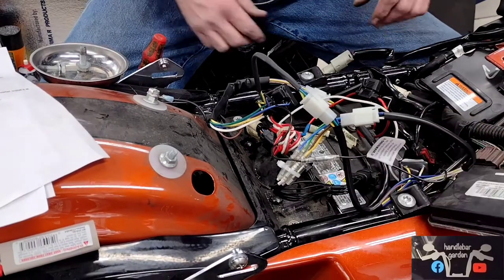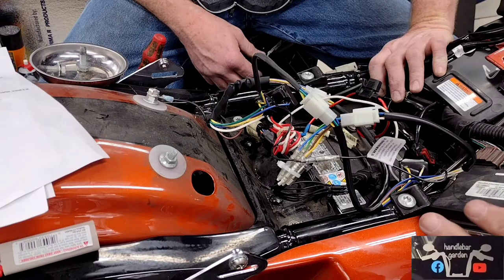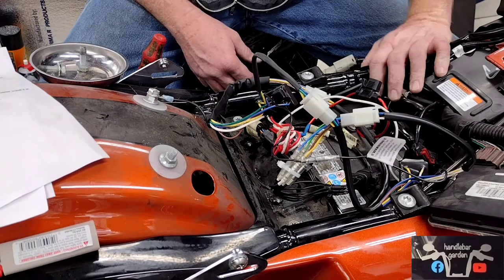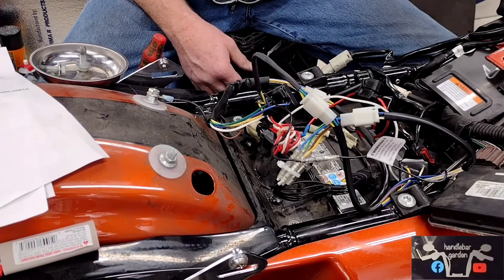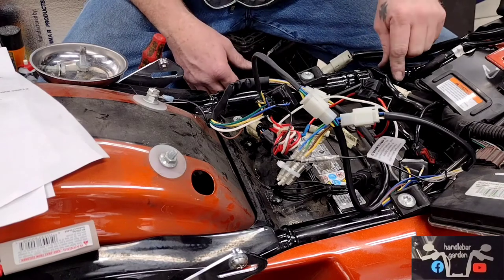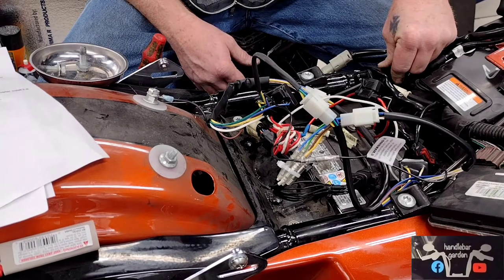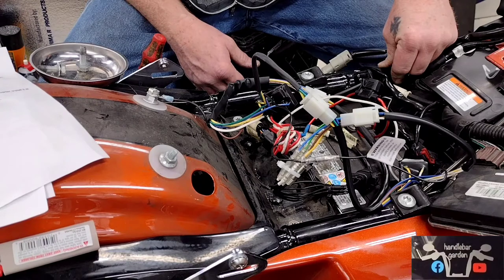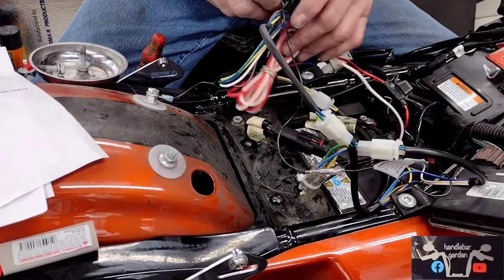We're going to find somewhere to tuck these wires and it'll be good. Be sure to do this — we didn't say this at the beginning: unplug your 50-amp fuse. If you have the siren, turn your ignition on but don't start it, and you can unplug your fuse, because anything else you do is going to make the alarm scream. So what we done: we got everything wired up and ready, put our fuses in, turned it on, went to the back, took a meter and checked everything out. Everything's working absolutely fine.